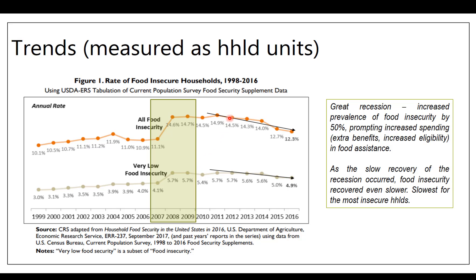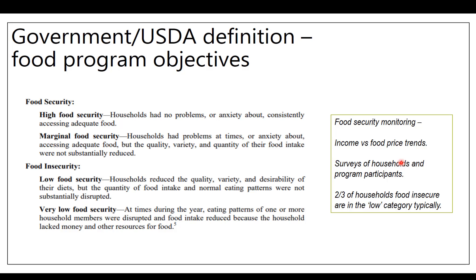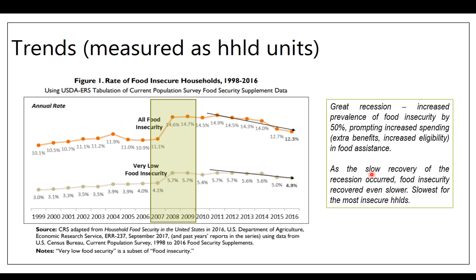If we think about trends in food insecurity: if you get a good definition and a consistent survey mechanism, you may be imperfect in your measurement, but if you consistently apply it you will track the trends. This is a reconciled series from a CRS report — about 20 years of data from the Current Population Survey. That survey goes out annually and has monthly components asking people what they're spending money on and what prices they're seeing. It's where we get the inflation rate, and they've added food insecurity questions to gather information from people.